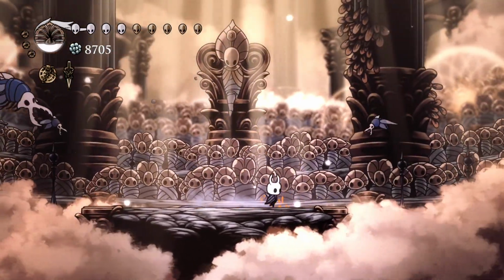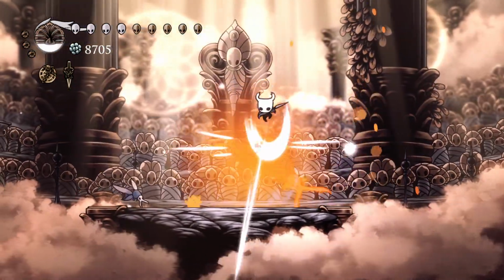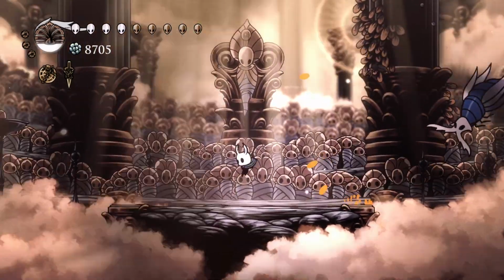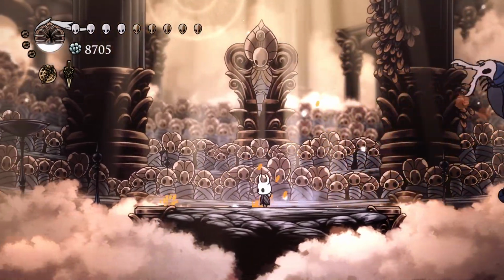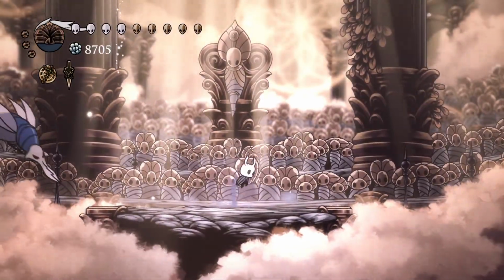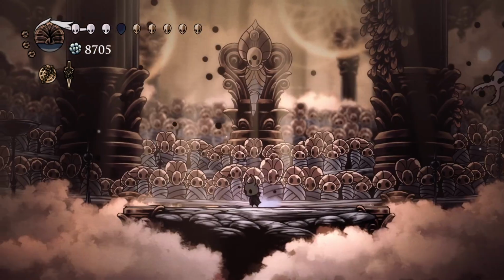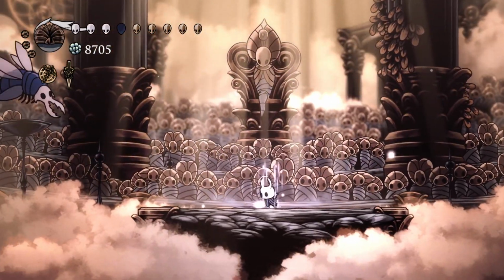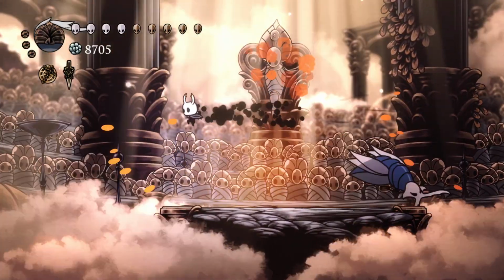It's a very, very scary combo with Markov, Zote, and then False Champion. Markov teaches you patience. You gotta make sure you've got the fight on your own rhythm. Make sure you get your hits in whenever you can, but mostly stay on the defensive and make sure you don't get hit by the random bullshit everywhere.